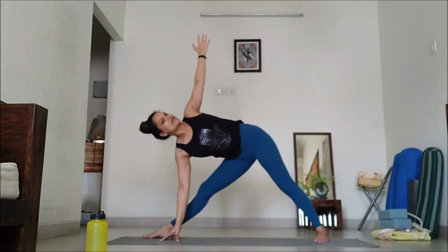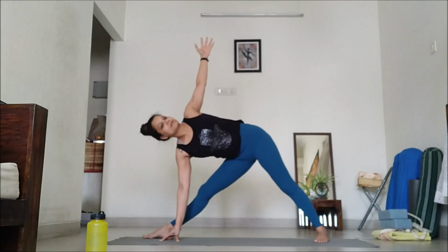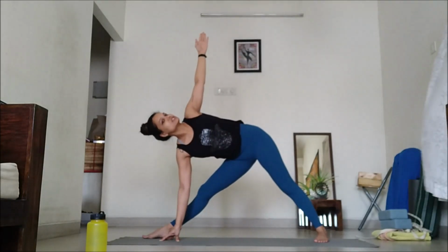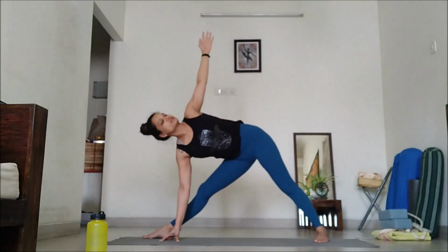If you find that you're unable to reach all the way down, use your belt. Use your block. Place your hand on top of your block. Everybody else, look up. Just the fingertips on the floor. Satya, use your block. Use your block under your hand.